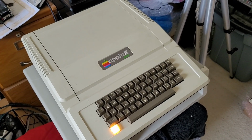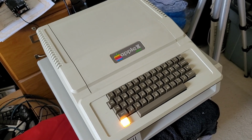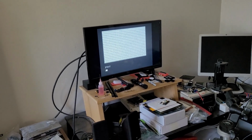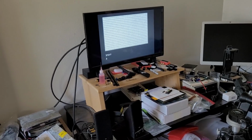All right, I've got the Apple II Rev 4 all put back together, powered up nicely, and hooked up to my Notorious television. I'm going to run through the keyboard, just test all the keys, and I'll show you what we came up with.